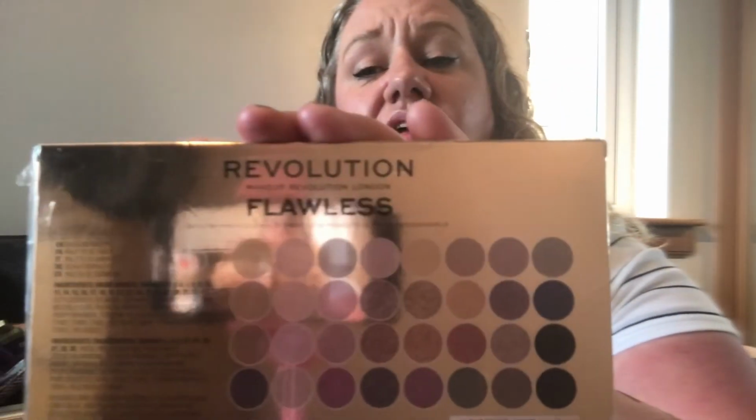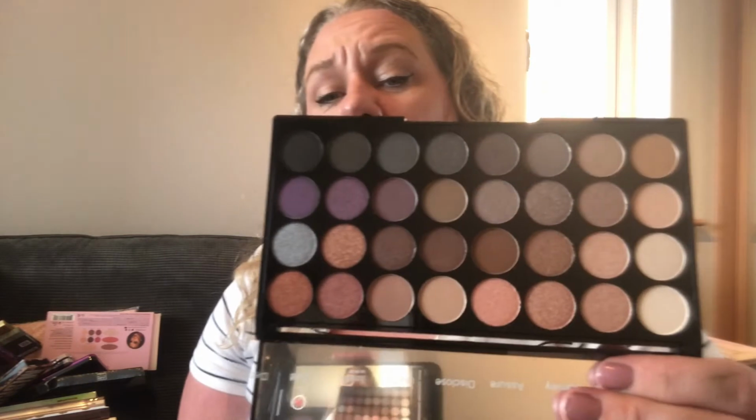This is a Flawless palette. It's not opened, but it just shows you the different colours. Again, I'm going to check and see if I've got a Flawless palette. I've got a Beyond Flawless, Flawless 4 and Flawless. So I might pass that on. Here's another one that's not opened. Revolution. Oh, it is Affirmation palette. I don't think I've actually been in it though, because there's no fingerprints on it. Yes, definitely. So what I need to do is look at the palettes that are all kind of similar to this and decide, do I really need 4 of them? So I will probably do that and add that and some of those into the pass on pile.